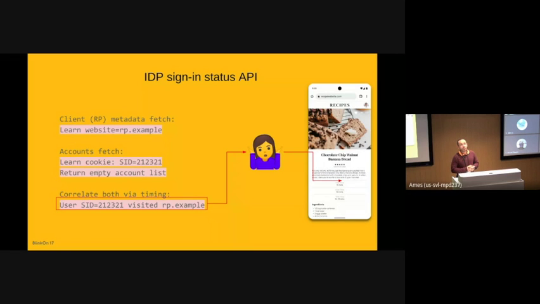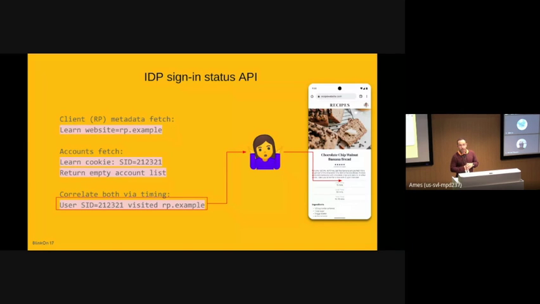And so the EvilTracker will learn the RP from the client metadata fetch, and they will learn a signature, like let's say a unique identifier from the user, right? Because they can set that in their first-party cookie. So they will learn the RP, they will learn an identifier for the user. Now, those fetches happen very close in time, right? Because this is needed to produce the browser UI.